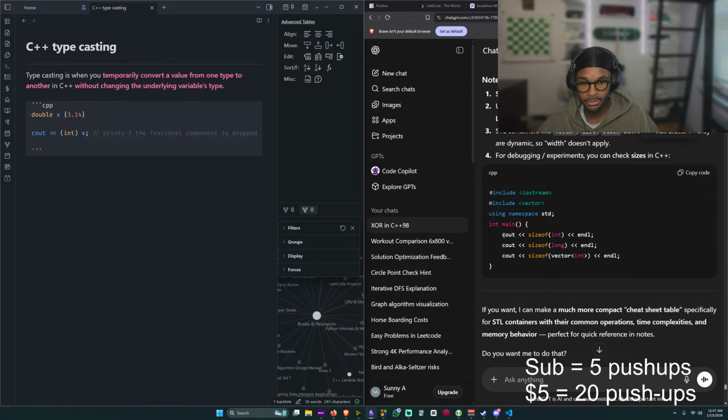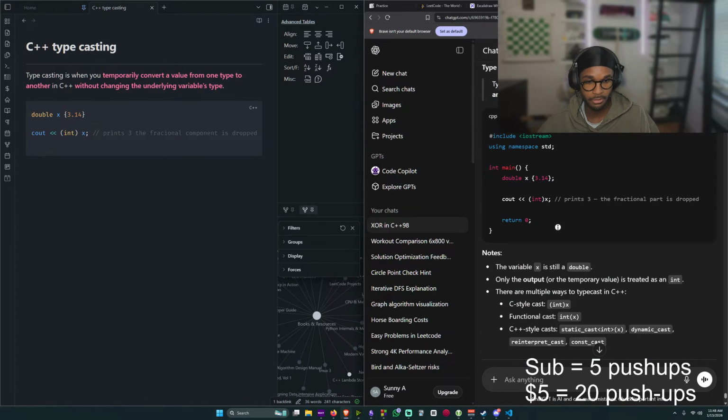What the hell? Size of int should be 4. Size of long should be 8. Size of vector int. No, this is the wrong notes.